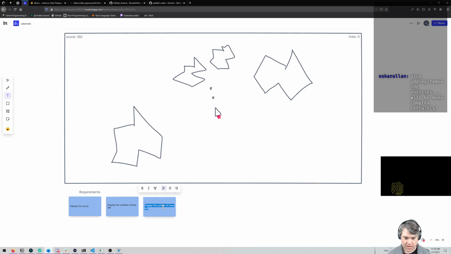So we also need a level system, don't we? Like what level we're on. It might be really nice to display the level that we're on. So like level 5, let's say. Do that down here. You know, looking at this, I'm not super happy with having lives and level be separated. I kind of want to put them all together over here.